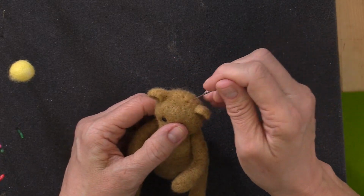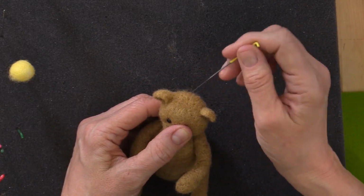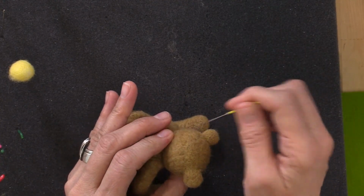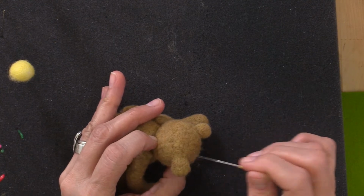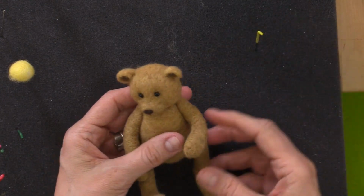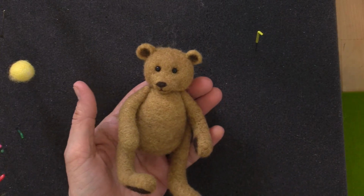Now, when you get to this part, just remember to spend some time with your 42 triangle needles, shallow pokes, but also change the angle a bunch so that you can smooth out all of those lines. And this is our little friend Cookie.